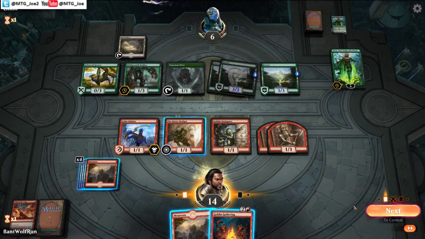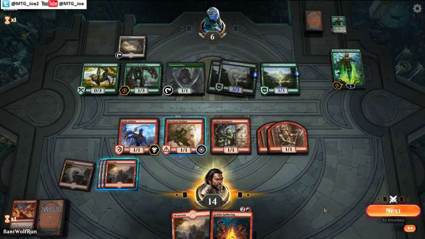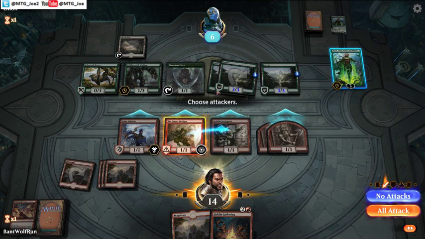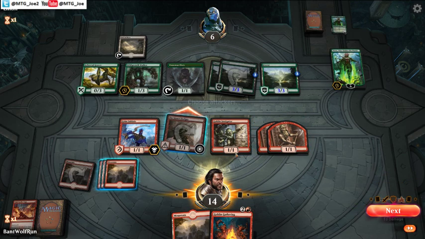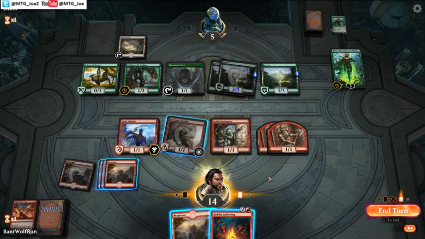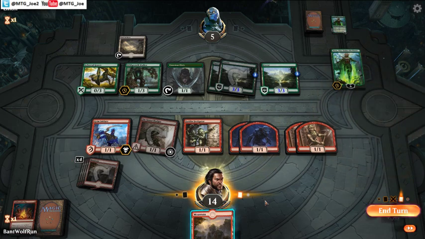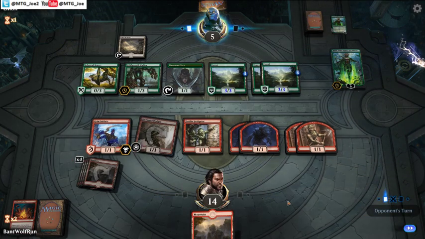Okay, so Goblin Gatherings, fine. It gives us more blockers. None of their creatures have defenders, so we're good there. And then we'll just throw out a Gathering. End the turn. Just holding off the land to make it seem like we have something. We can cast whatever we have in our deck.